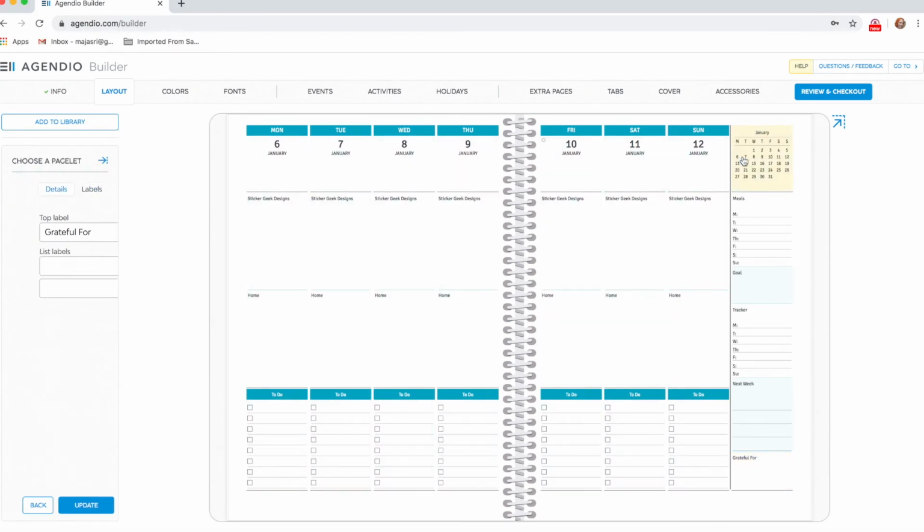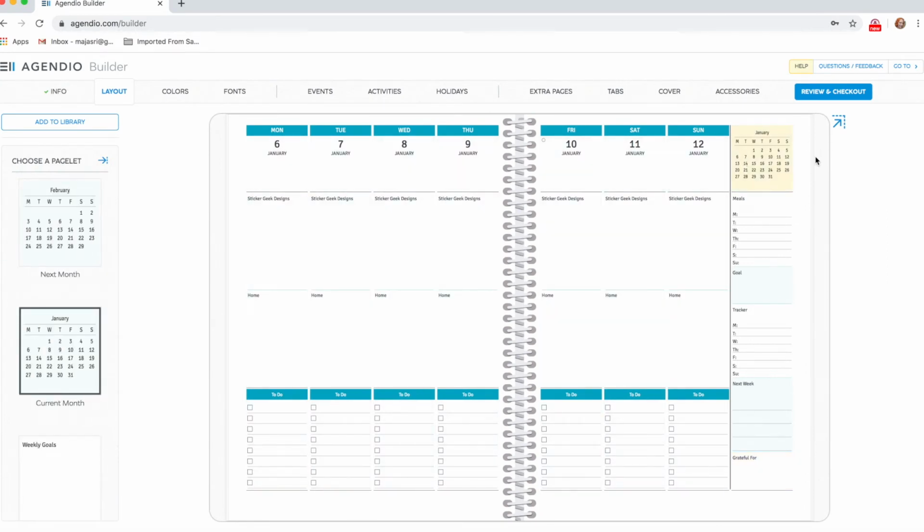All right, so I think I'm just going to highlight this so that I can really see everything. I think that looks excellent. That looks really nice. I think it's very functional for me. I'll be able to utilize it quite well. And it gives me that built-in tracker and the built-in meals, which I really like. And that's what I love so much about it, you're able to put whatever you want on those lines and really customize it to what you want.